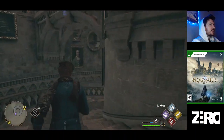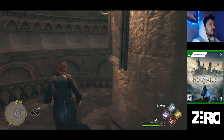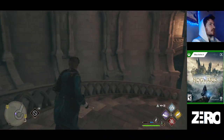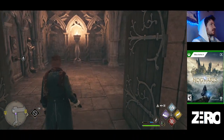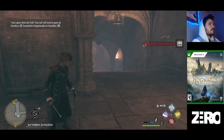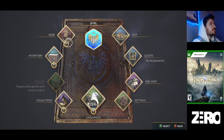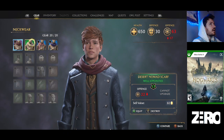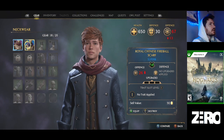We'll just keep going wherever it takes us here. At this point. Is this another new area that we have not seen? Yes, it is. Lower grand staircase. Oh, gear slots are full. Hang on. Let's get rid of something. We'll destroy a couple of these.